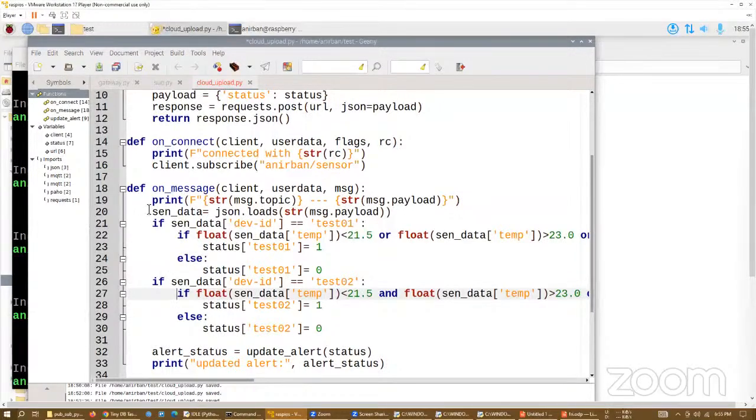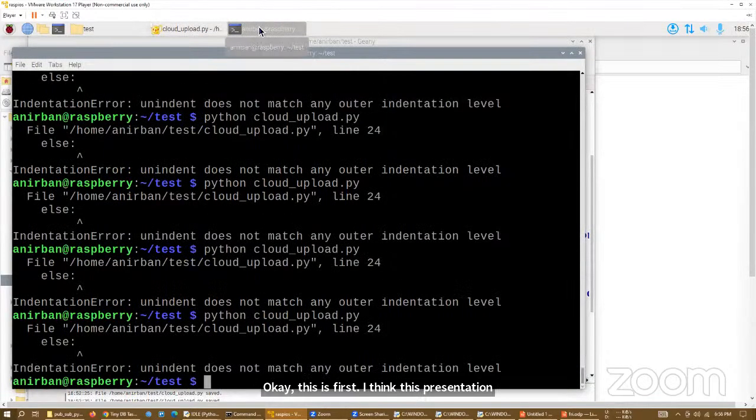It's normal only. It's not wrong. Why is this going the other way around? If else, if else. Okay, this is first. I think this was the issue. No, it's not the issue.